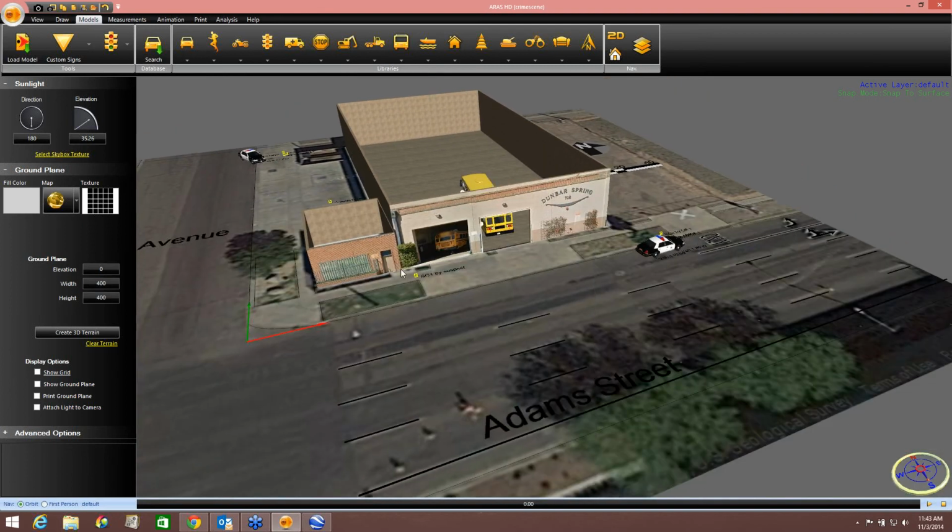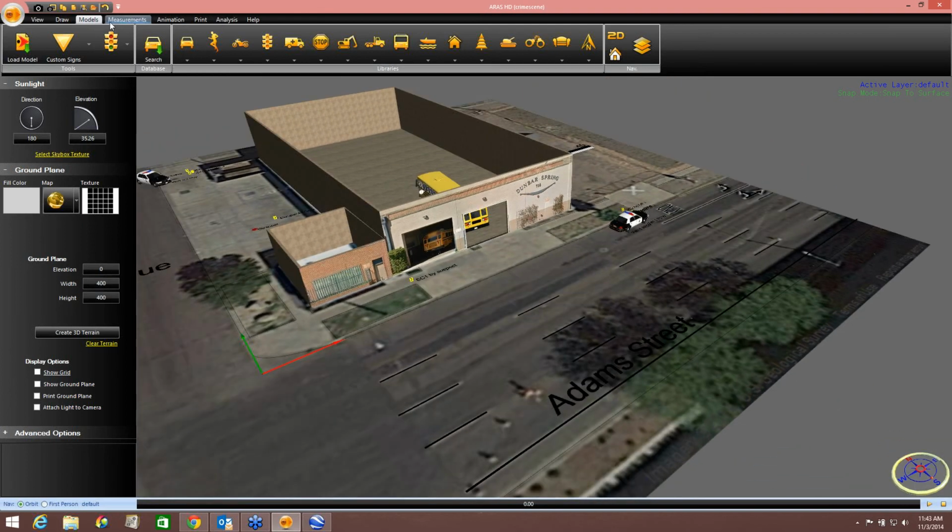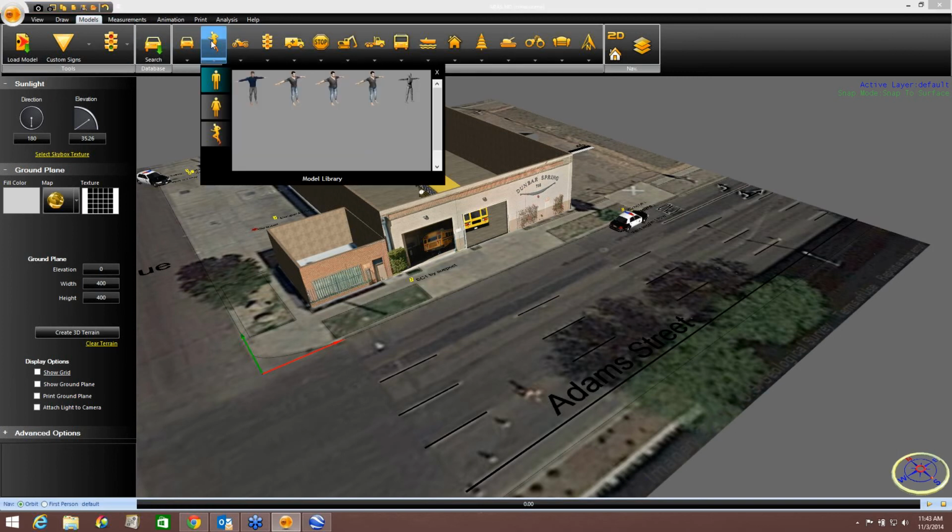So if I want to animate where the suspect went, all I have to do is go into the models library, get myself an animated person, and I might get, let's see, do I have a running guy? I do have a running guy somewhere. Right here, he's jogging.